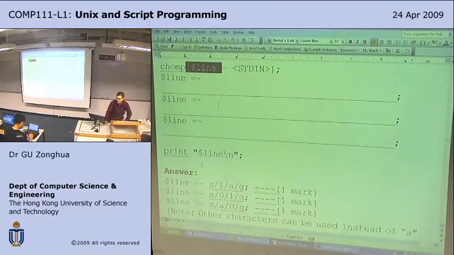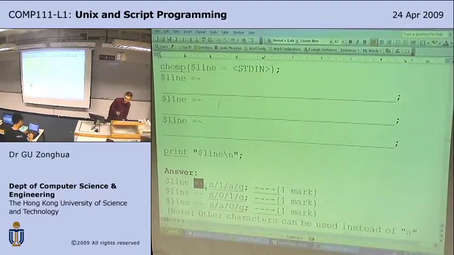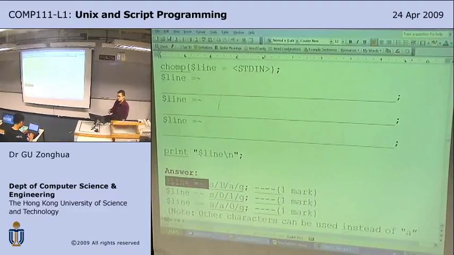Therefore, you must use $line =~ to do regular expression matching. If you omit $line =~, then you have $_ as the default variable, so you don't need this part. You can simply put a regular expression as a single line, and it will match against $_. But here you have the explicit variable $line, so you must write out $line =~.